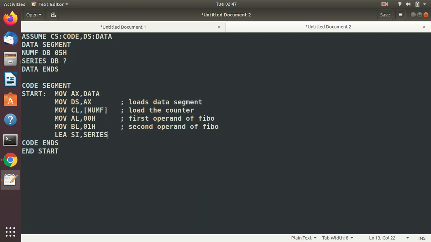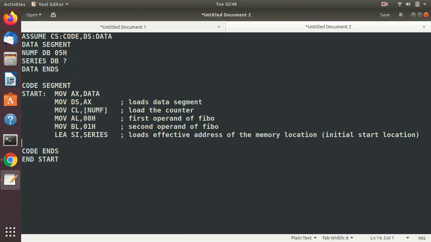This loads the effective address of the memory location, that is the initial start location, which will be stored inside the SI register.